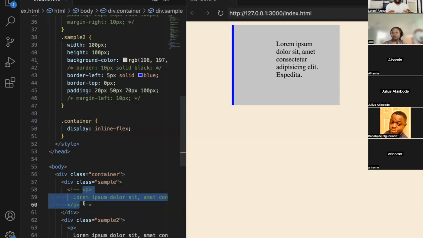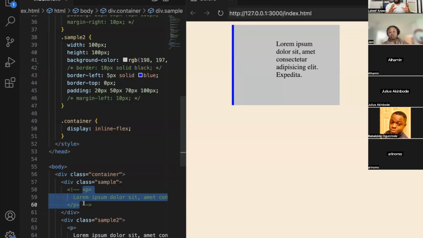Although every element that you write in your web page has its size, they are actually contained in a box. Everything that gets rendered on a website is contained in a box. Whether it's an H1, an H2, a P tag, anything, they are contained in a box. But the box is not visible to the eyes.